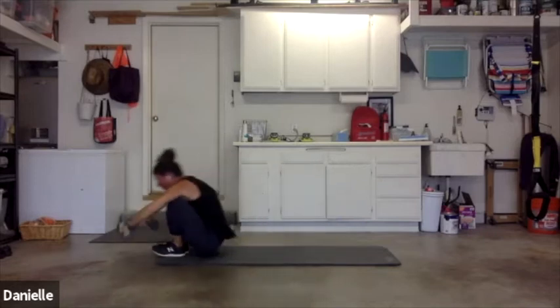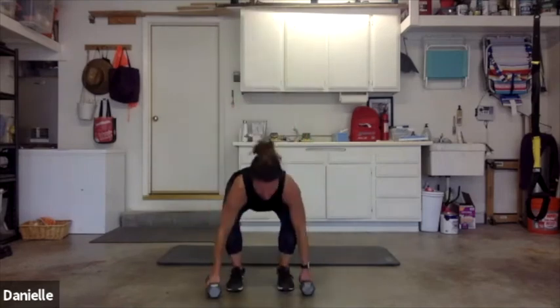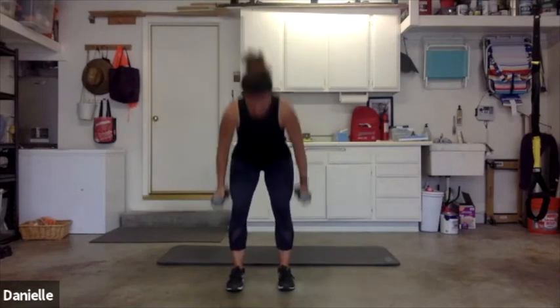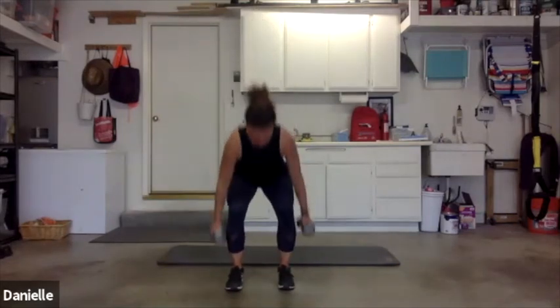Here we go, 2 curls with your squat jump. 1, 2, sit down, up you come. 1, 2, sit down and fly. 1, 2, set, and go. Remember, no jump, just the squat.